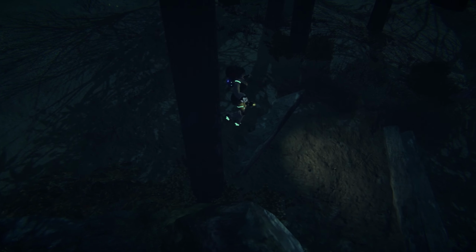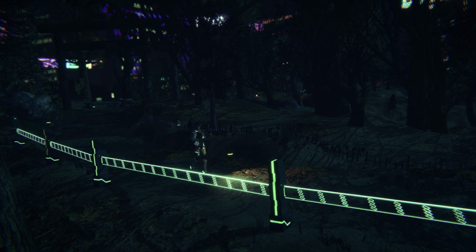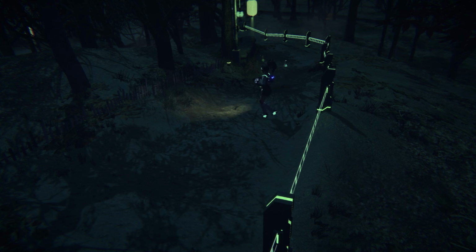Just going to head back down the bank. There is another ghost here as well on this corner. So when the camera pans round, just make sure that you don't run into him. Give him plenty of space to get past.